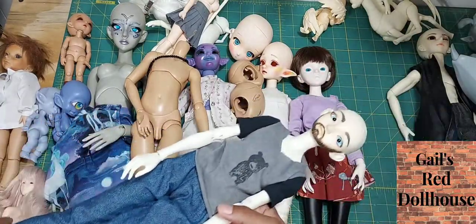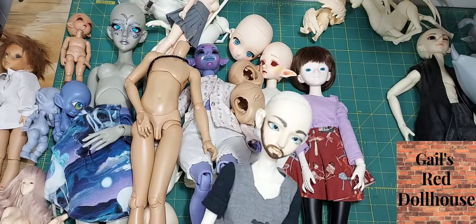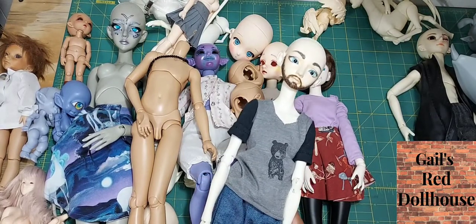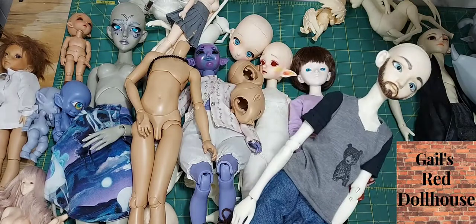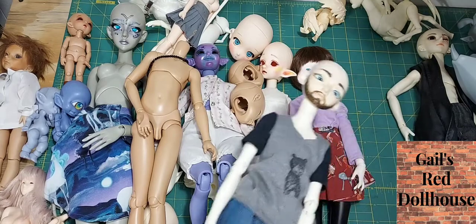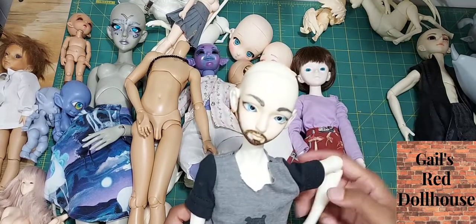But here he is. So currently his name is Vladimir. We'll see if he stays that way, or we'll change him. I don't know. But he's fun. Always a fun character, fun to dress. I still really like this body. I think it just needed a different size string, because the arms are pretty okay.